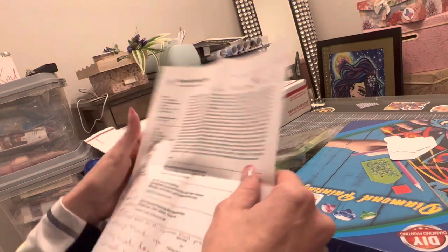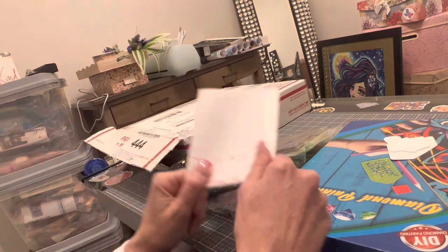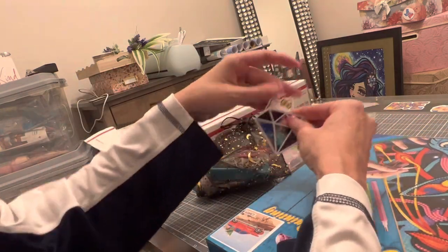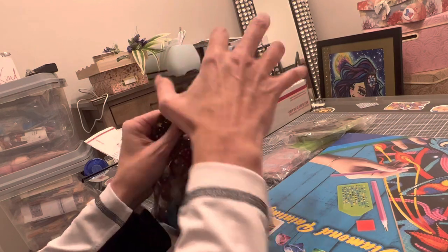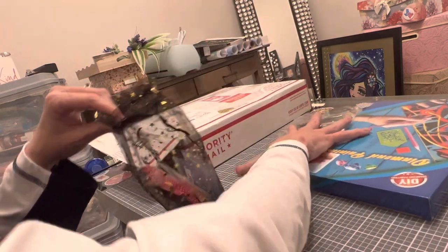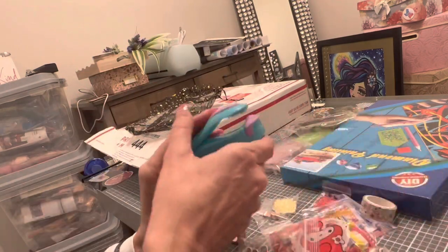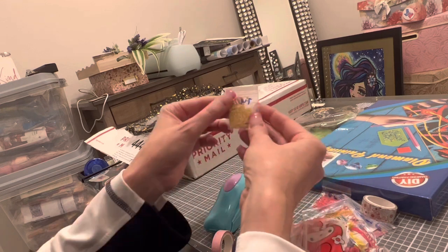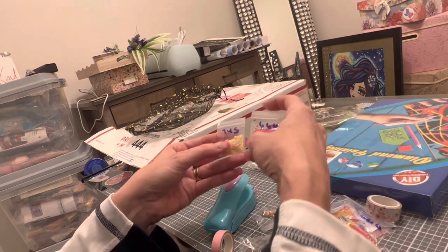She wrote me a sweet note: 'Dear sweet friend — thank you for your love and support.' Let's see what I got in the goodie bag before I unbox my other goodies. I got a Hello Kitty on the telephone sticker — Marlon, you'd know that because I'm always on the telephone — and a diamond sticker. This is totally free; she sends these goodie bags with every order. There are also two resealable bags: 745 A/B and 666 A/B.